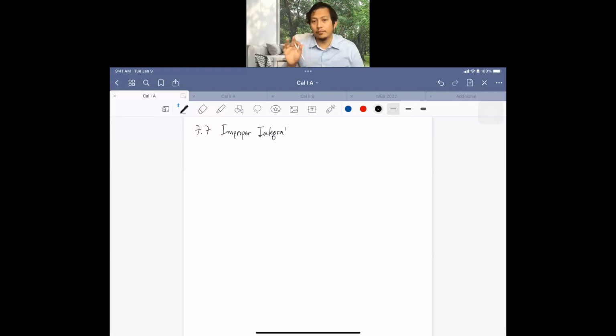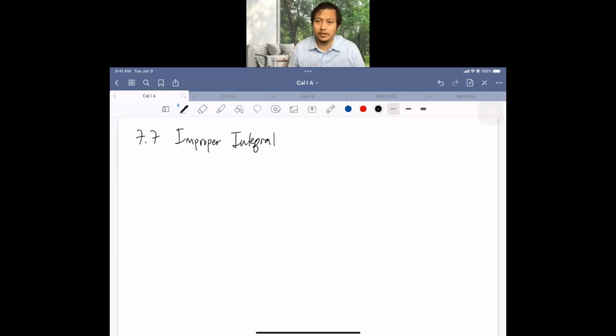I think 7.5 and 7.6, these two sections, are just additional material that is basically a strategy for the integral, not really a technique or any additional information. They are just sections that explain which techniques you want to use, or which part you are going to integrate first. That's basically 7.5 and 7.6.